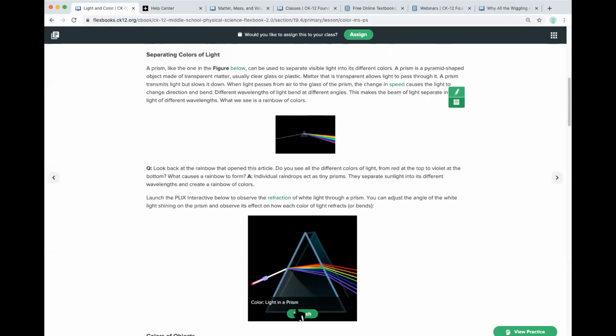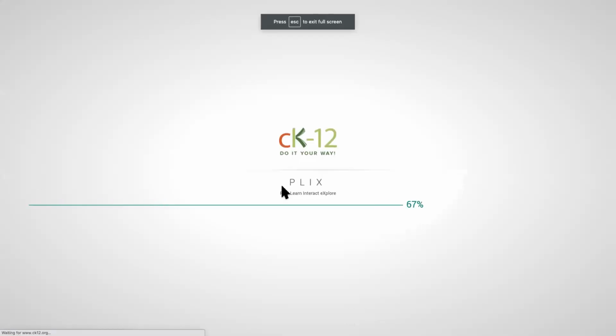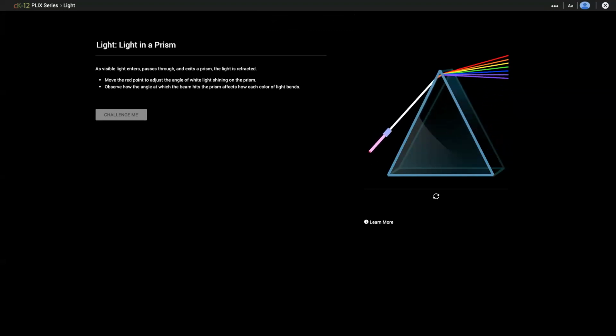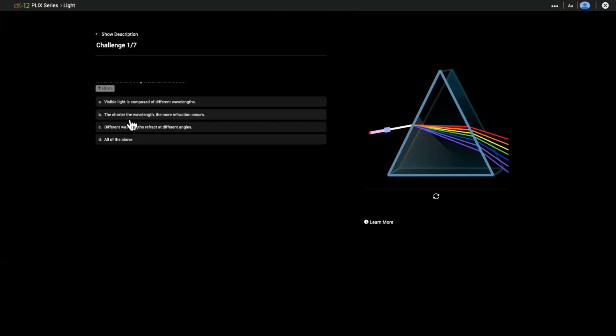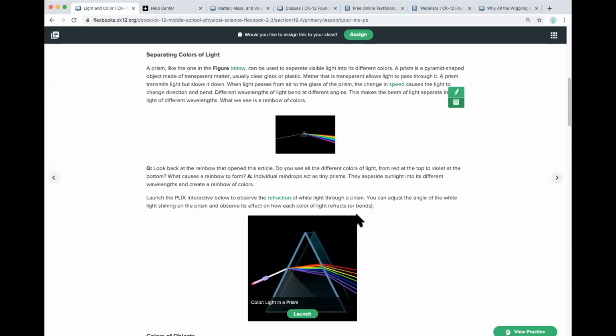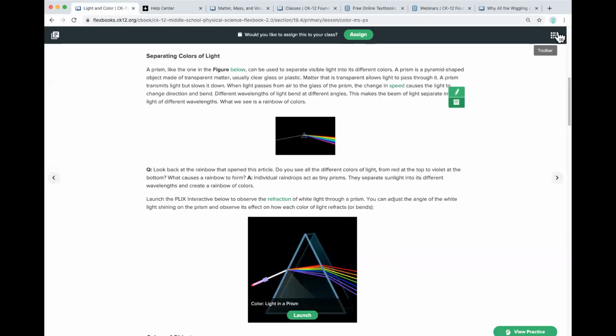But when I launch this, again, it immediately tells you that this is a PLIX versus our simulation. And here, you've got the simple movement of it showing how the light goes through the prism, and then it's going to have some challenge me questions. And just like the simulation, if I close out of it, I'm right back into my lesson.